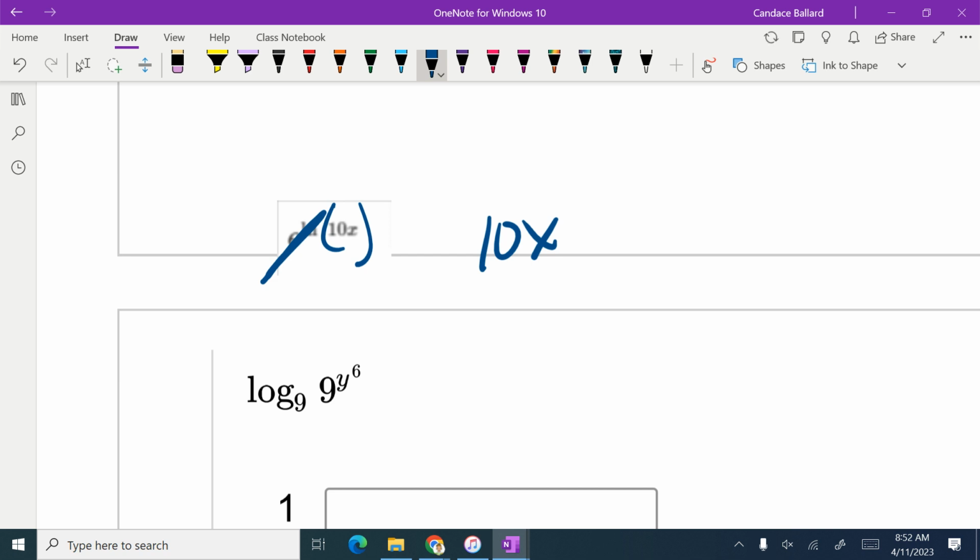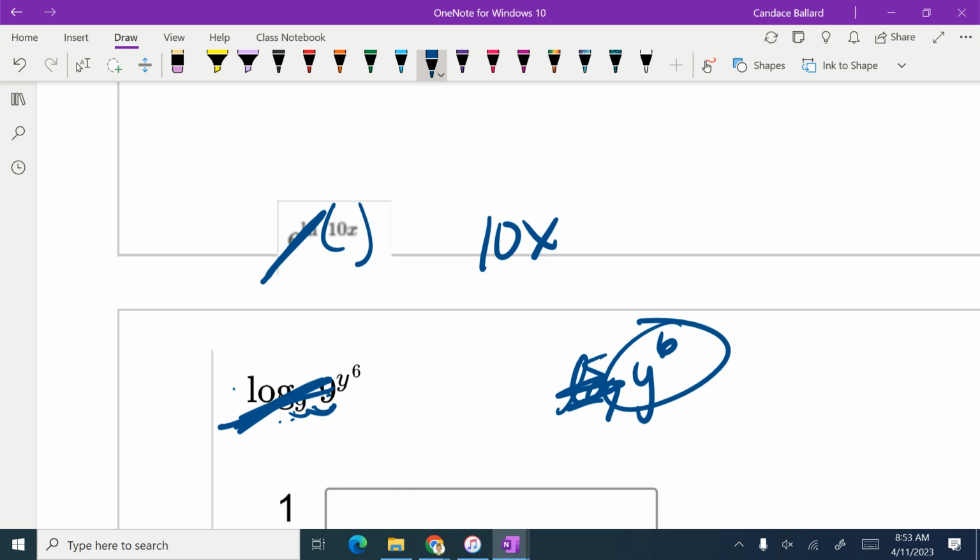All right. I had all kinds of craziness written on that one as well. What do we know about this and this? They cancel, and the log goes away with it. I had a lot of people that would write log y to the 6th. It's not these 9s canceling out. It's log base 9 of 9 that cancels out, and you get the answer of y to the 6th power. So if you got it wrong, write down what you did wrong.